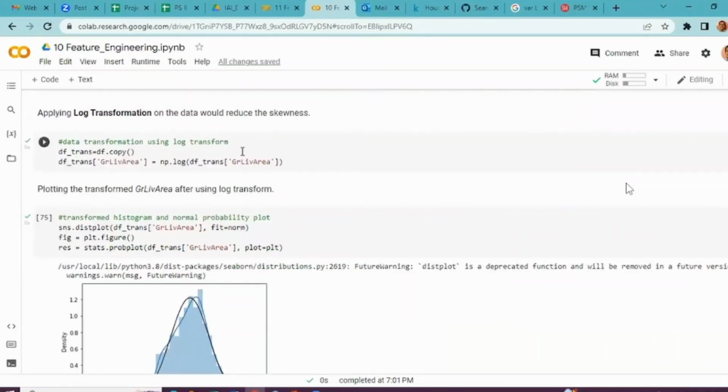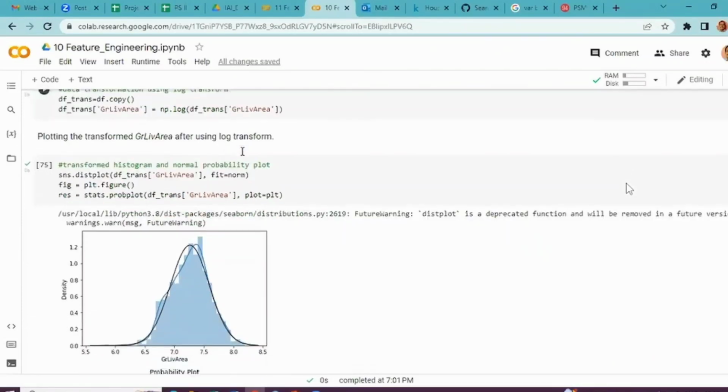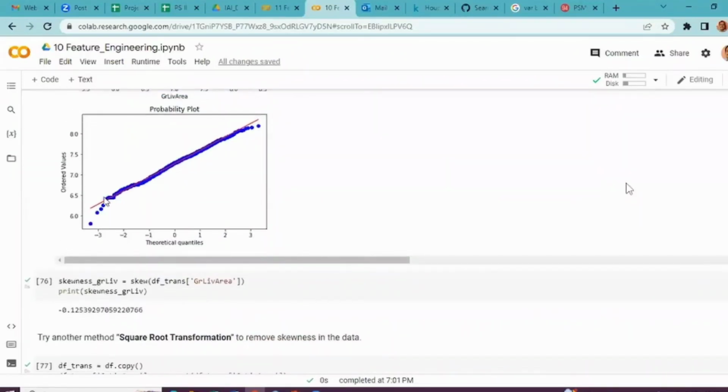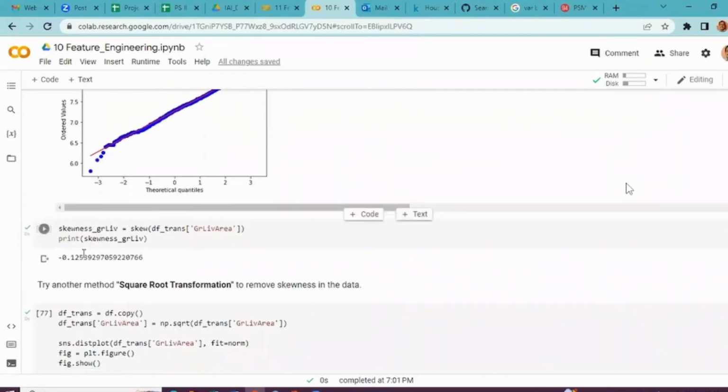So if we put a log transformation, the skewness will be reduced because the range will be reduced. So I'm applying a log transformation on top of the data. I could see that the QQ plot is more or less fitting to that red line, and the skewness has come almost to 0.